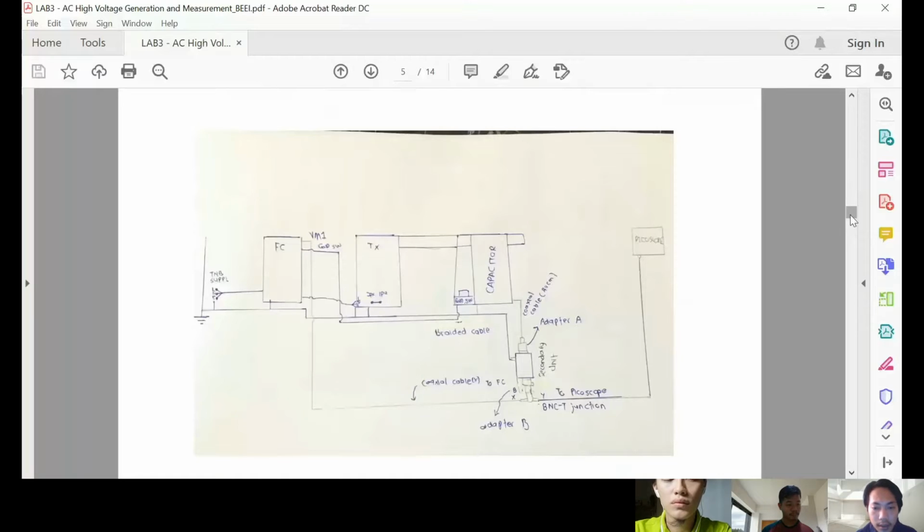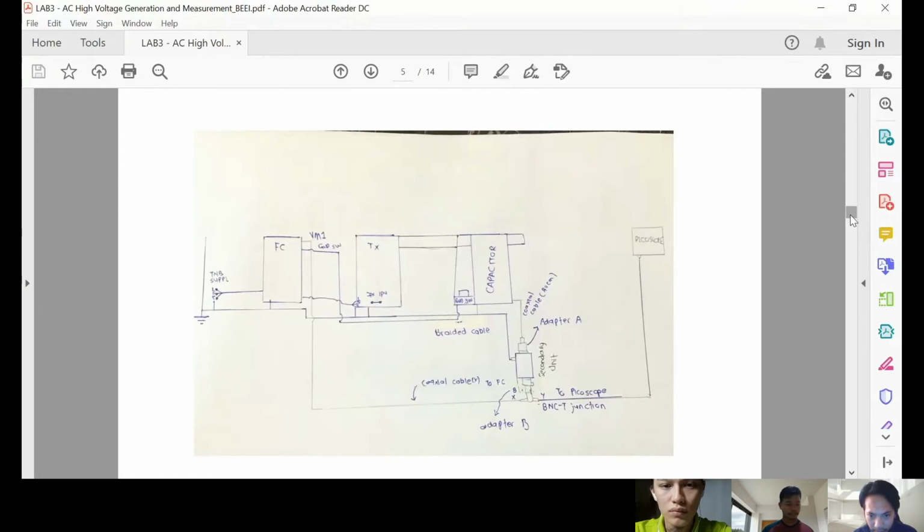From the picture shown on the screen, it starts from the CNB supply, and then goes to the FC frequency converter, and then it is started up using the transformer.